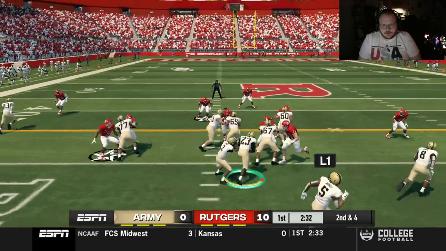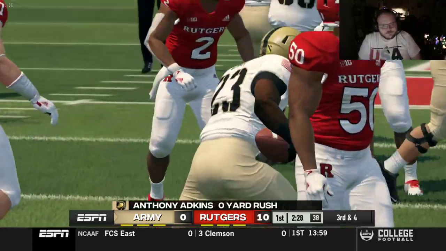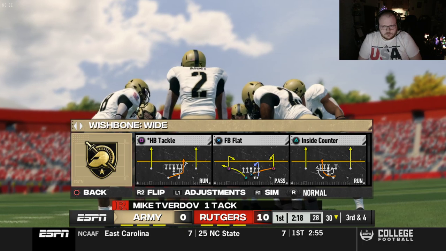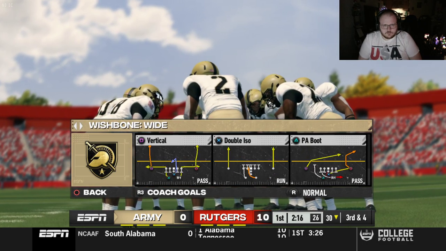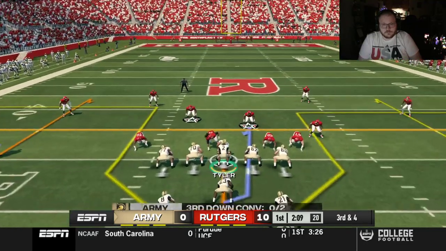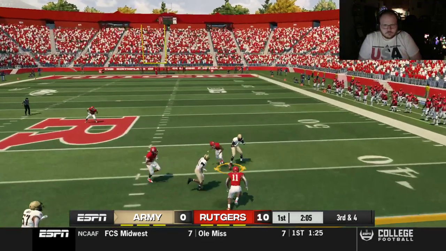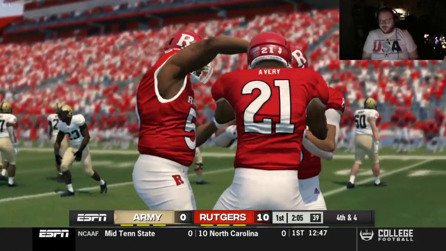Stacking it to the outside. Didn't mean to hand that one up the middle. They give it to the fullback on the option, and he gets back to the line of scrimmage, and that's it. Awful throw.